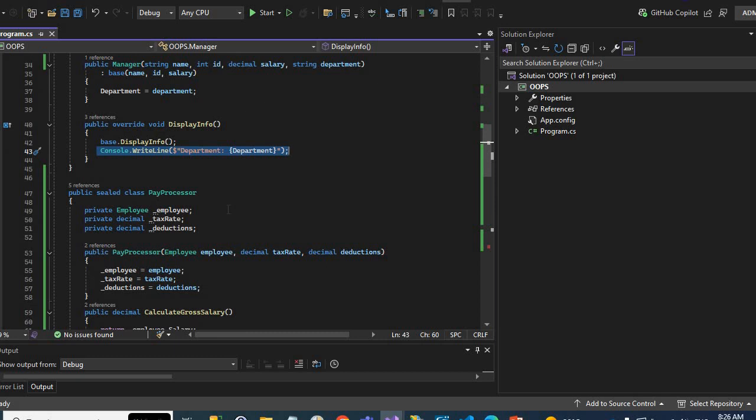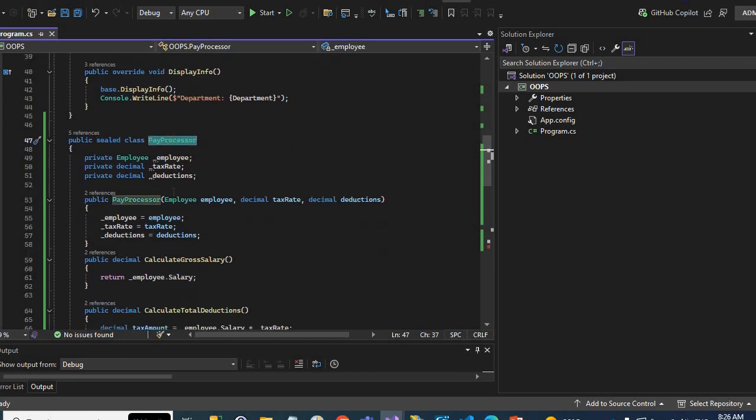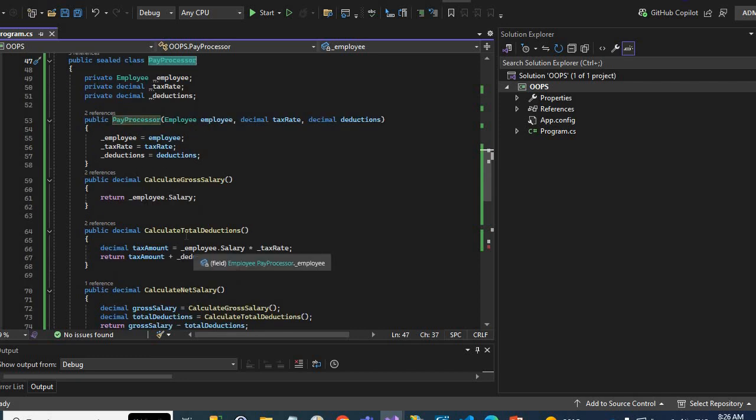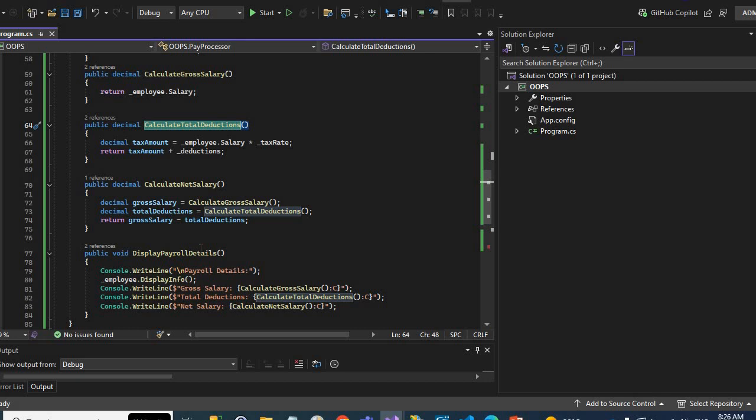And we have another class, the PayProcessor class. In the PayProcessor class, we use this sealed keyword, which means you can't inherit this PayProcessor. I don't want to change the logic or functionalities in other classes.